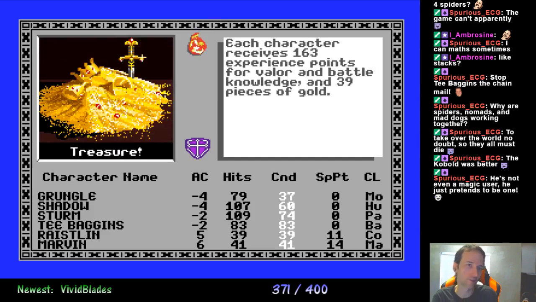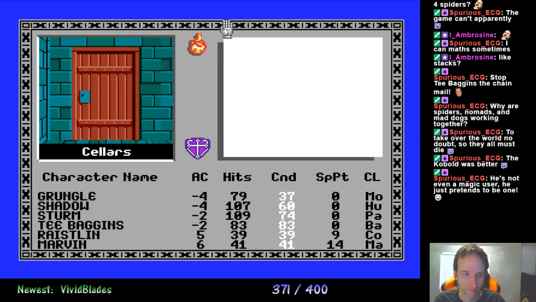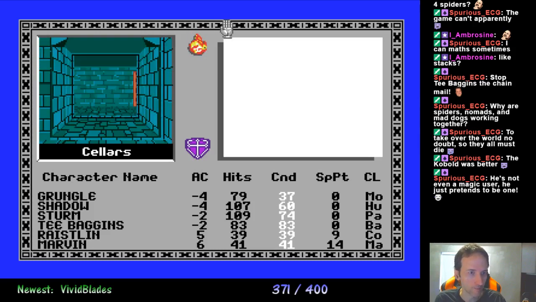Got 163 XP and 39 gold. And we find a torch we can sell for a whopping 2 gold coins. Yeah, thanks for the hostess, Spurious. So now we just gotta get out of here. We should be okay.